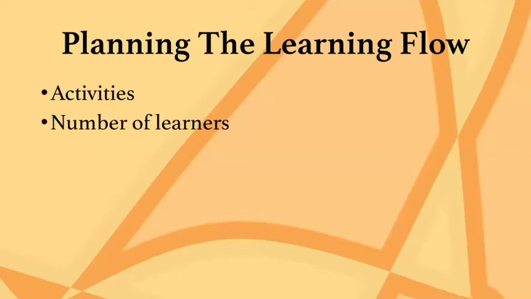The number of learners will affect those activities. Like I said before, if you've got pairs, do you have an even number of students in the class? If not, is there going to be one group of 3? Is that okay for that type of activity? If you're working in groups of 4 or 5, how many groups will that become? And if those groups are going to do something at the end of the activity, like perform or demonstrate their work, do you have enough time for that, for 4 or 5 groups of 4 or 5 people?